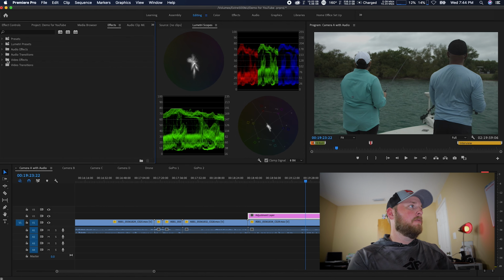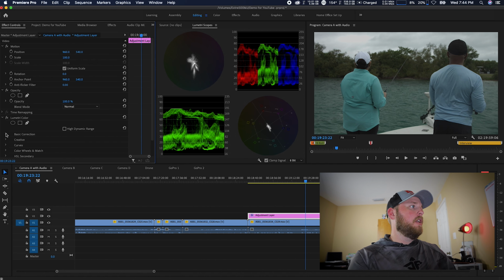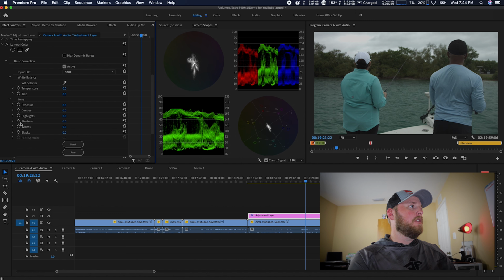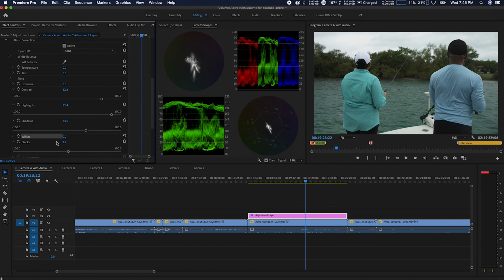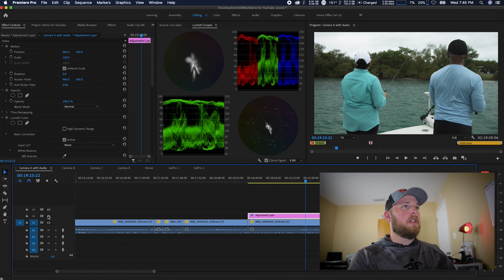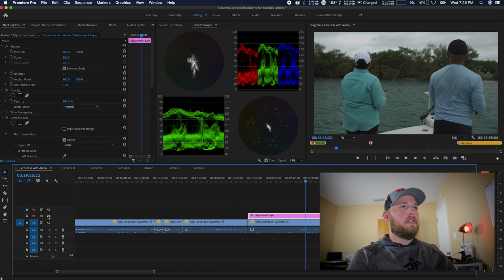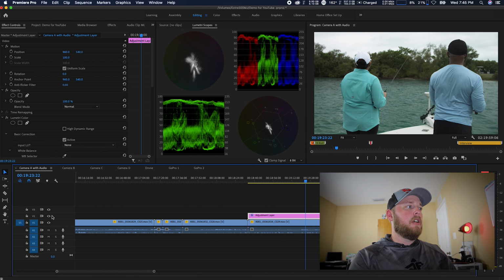Go to Effects, Video Effects, Color Correction. I like to use Lumetri Color. Go there, and now you can make all of your adjustments, and then you can do whatever you have to do. So once you color grade it and you're good with one clip, you can click this to see the difference. Obviously I didn't color grade it correctly, I just threw something on there so you can see the difference, as you see right here, off and on.